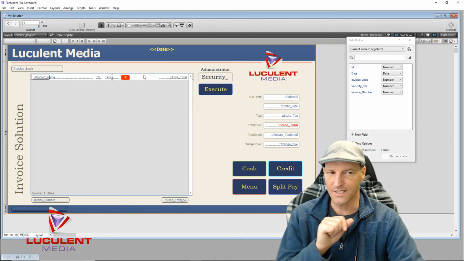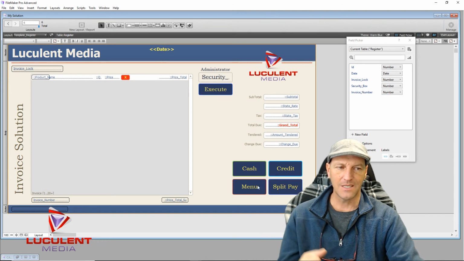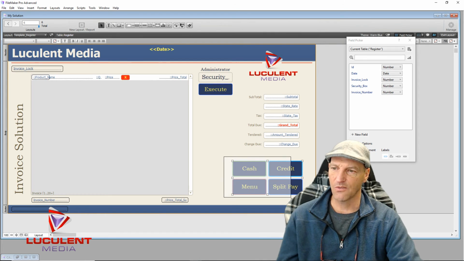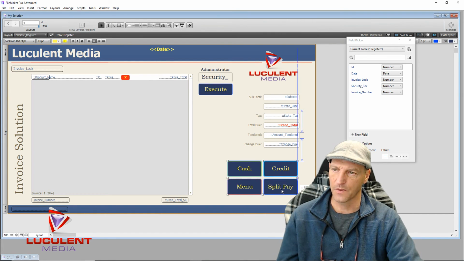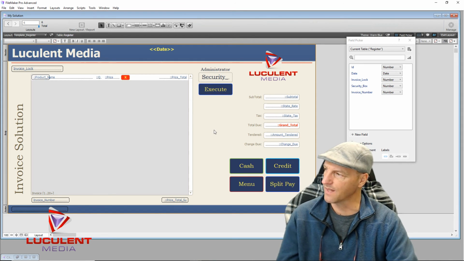We are missing, like I said, a few things, and we will come back to this, but this is the basic layout that we're going to create and the basic layout that we're going to have for our system. So I did want to move that right there. I'm happy with that.